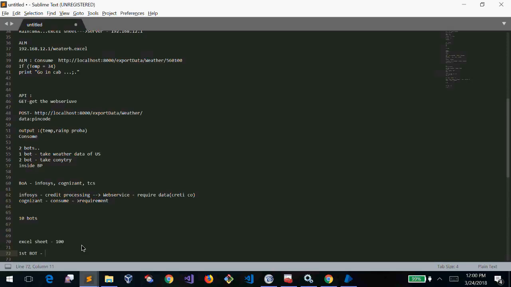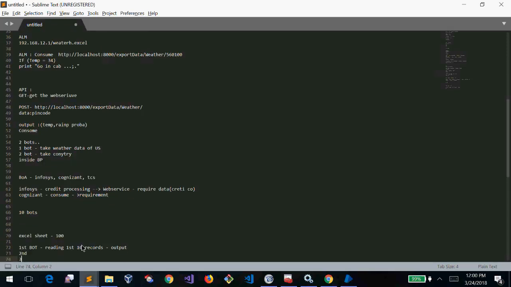The first bot is reading the first 10 records and producing some output. Imagine we have two other bots, second and third. While the first bot is reading the second record, it then moves to the third record.